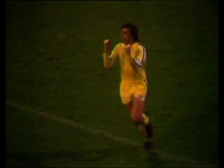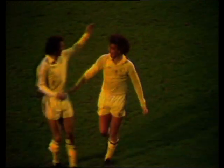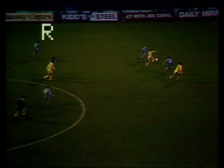Jordan out-jumping Watson, and Graham taking the benefit of the rebound. Hankin was on, and Graham in. Determined running after the chance paid off. Graham played the through ball, got a rebound off Doyle. There was almost a mess here. Hankin determined to have the shot. Corrigan blocked it, and Graham got through for the goal.